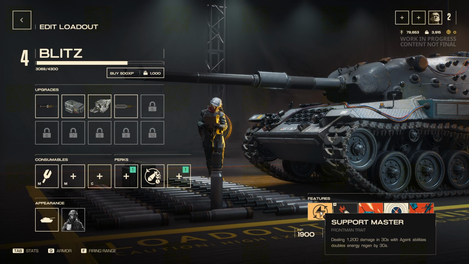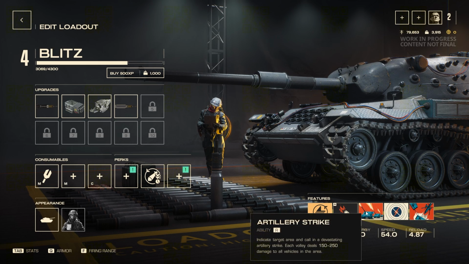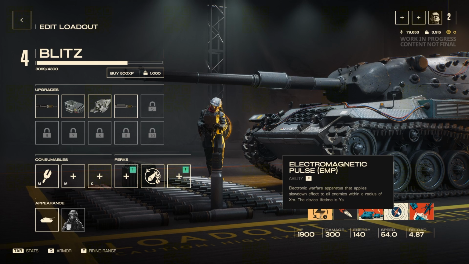30 seconds. So a really nice frontman trait when comboing with Artillery Strike, which is kind of an AoE that does 150 to 250 damage to all vehicles that are in the area, and the AoE is a little bit larger than a single tank, so if two tanks are stacked on top of each other, the AoE damage will affect both of them. You also have an electromagnetic pulse. This will slow down enemies within a set radius, and you can draw out the radius, and it will launch these little EMP devices that if you drive through it, it will affect you.